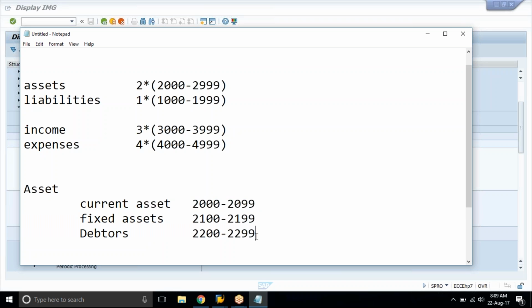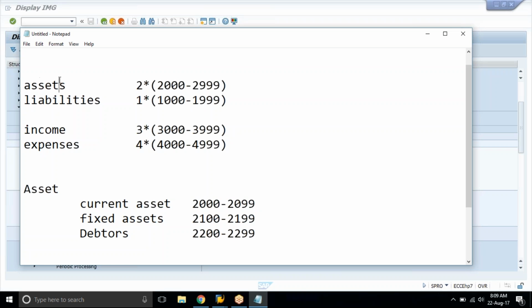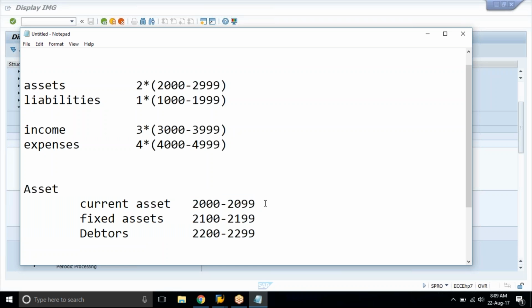We are trying to categorize each type of assets, liabilities, income and expenditures into certain groups. This is what we call an account group. Under the first setup, like current asset, we can easily define 100 accounts.